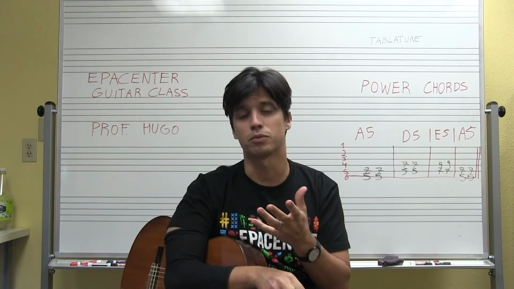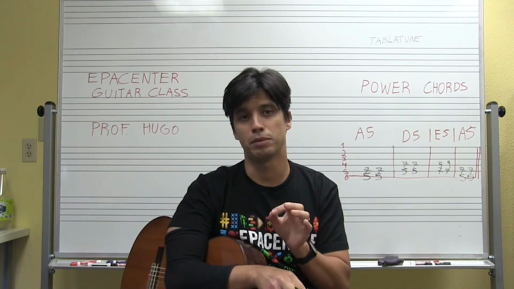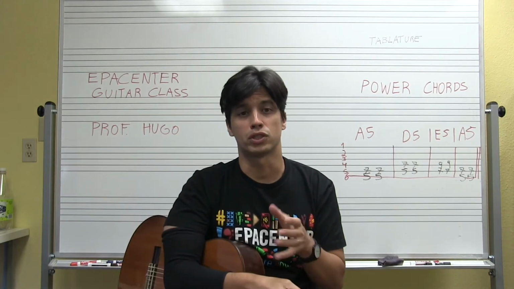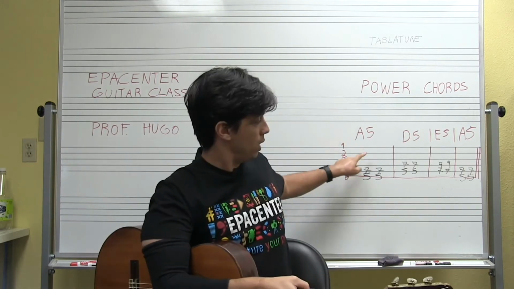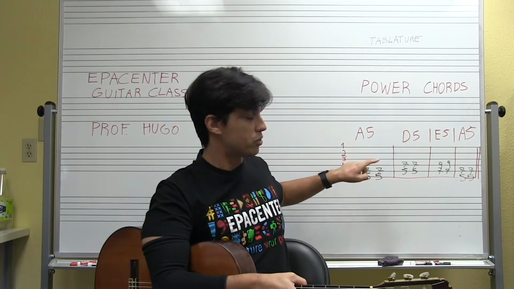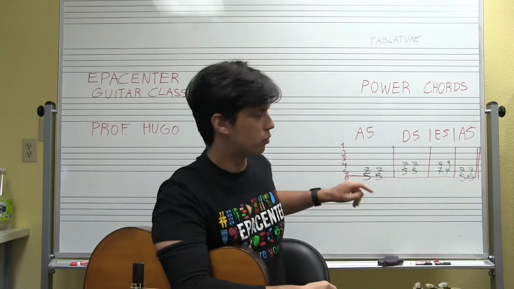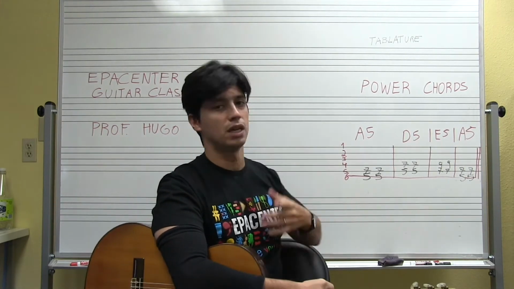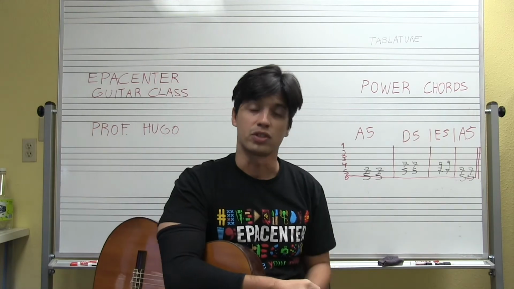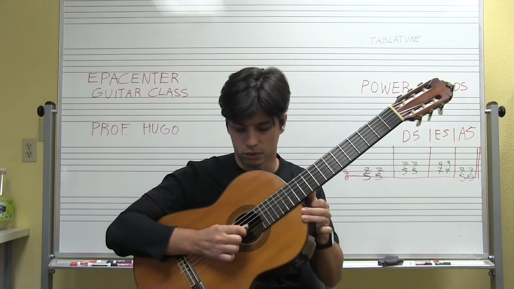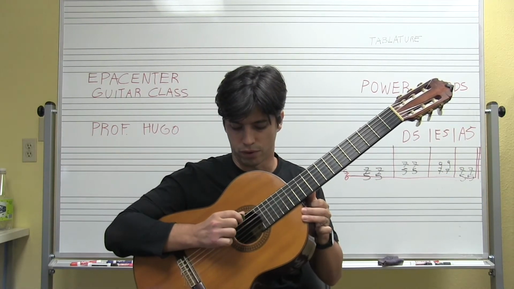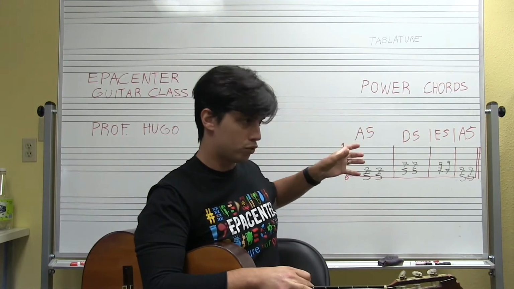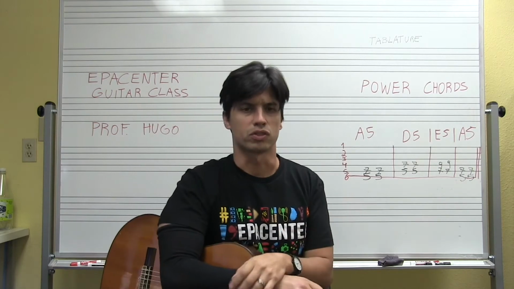And for that, we need to learn a little bit of tablature. What is tablature? Tablature is a type of music notation for guitar where we use lines. Each line here represents one string. For example, you see those numbers here, 1, 2, 3, 4, 5, 6. Those are the numbers of our strings on the guitar. Kind of the reverse, but it's pretty easy to understand.